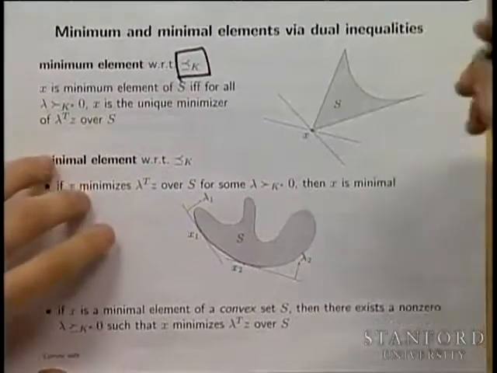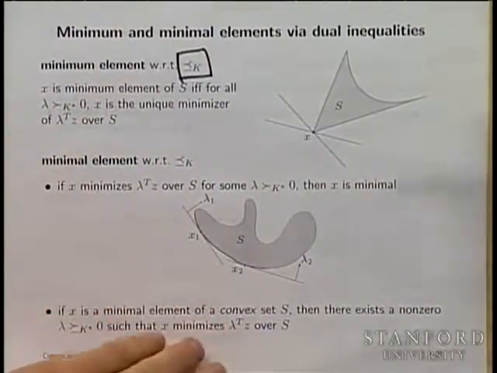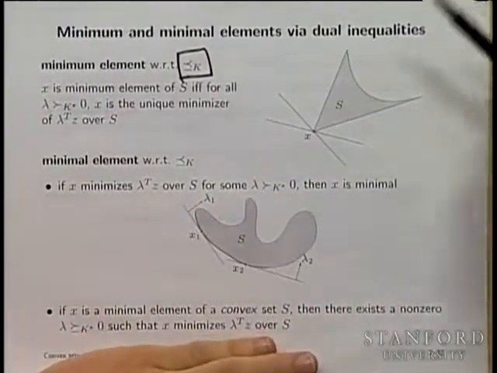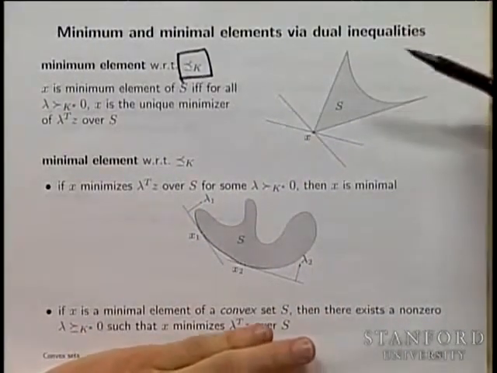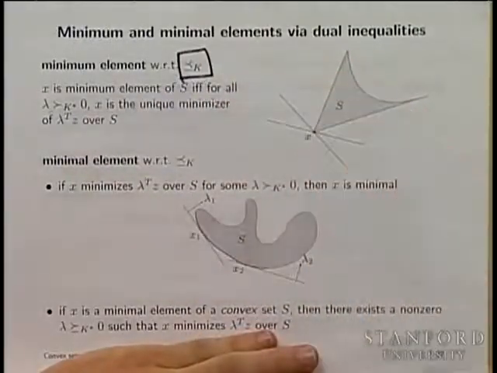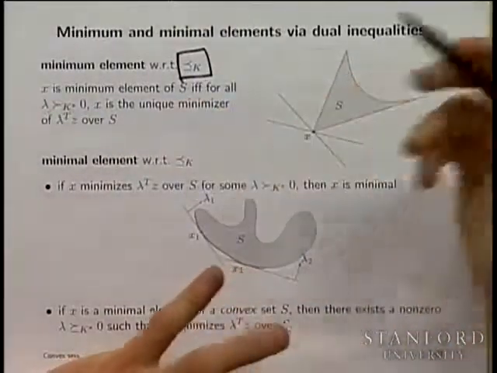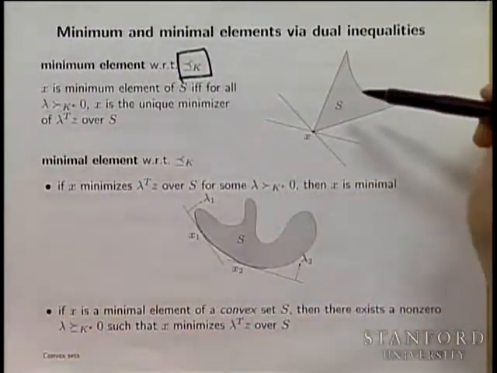So this is just touching on the very first parts of duality, which is going to come up a lot in this course. It's a little mysterious at first, perhaps, but here's a definition, and it's going to be quite fascinating what the lambda means exactly. So for now, that's what a minimum element is.